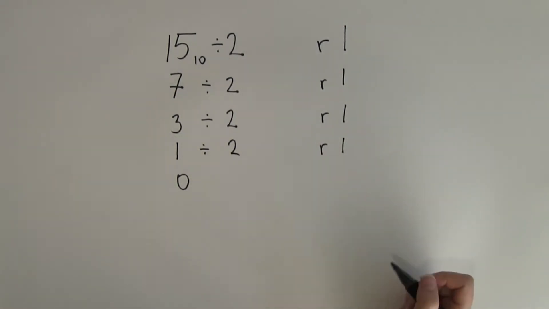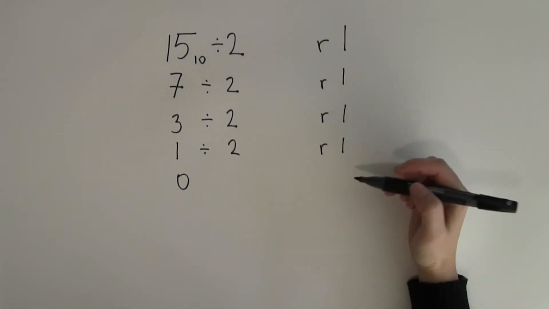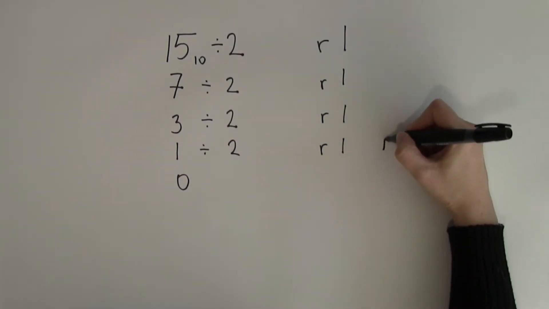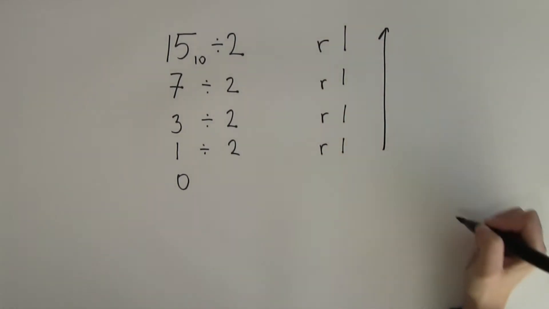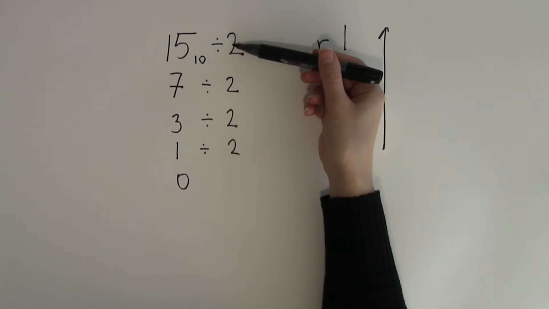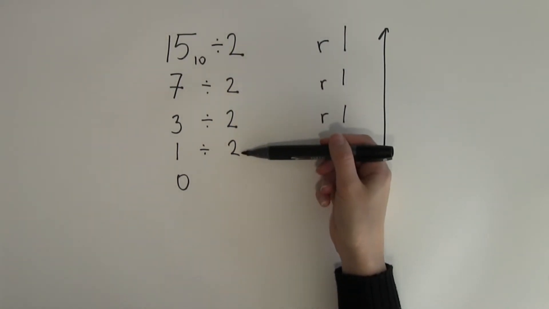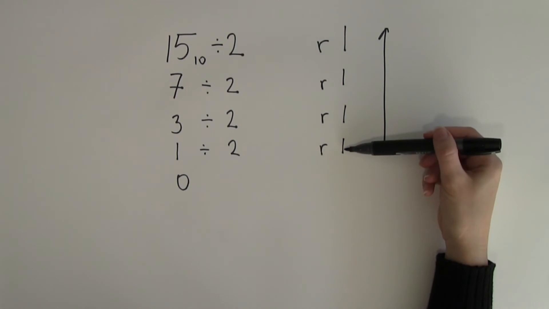Now there is one trick here which is once you've got your remainder sequence, when you're recording it you need to record it from bottom up. Why is that? Well when I'm first dividing by 2 here I'm only dividing by the smallest place value. Then I'm dividing by a bigger place value and this one is the biggest place value. That's why when I'm recording I need to start from bottom up.